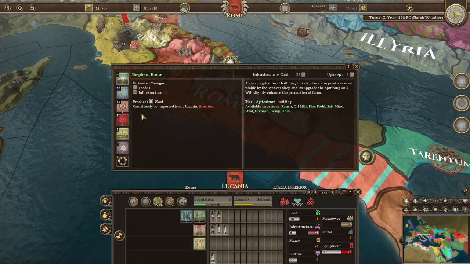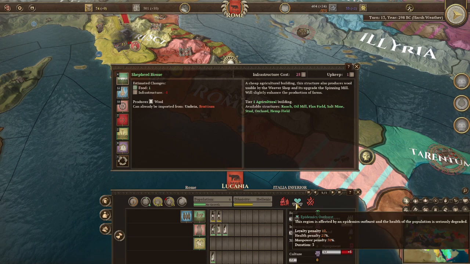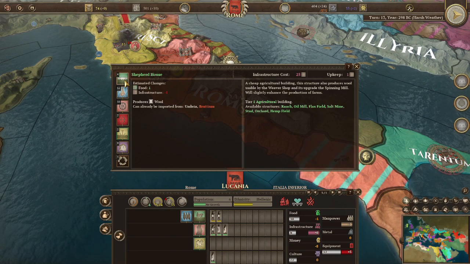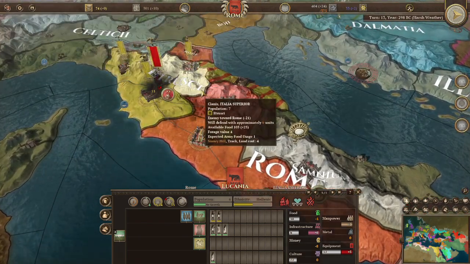Great, the plague has arrived in Italia Inferior. Let's just go for a shepherd's house.